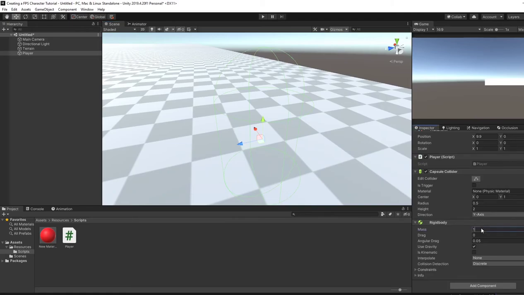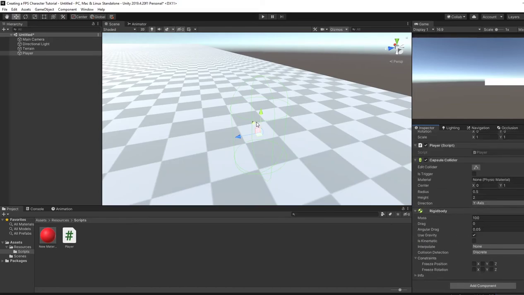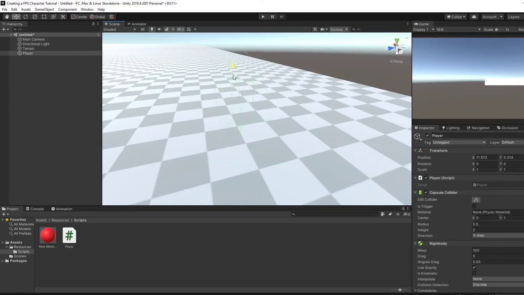So for the physics I'm gonna put a mass of 100, and go here into constraints. For constraints, the thing is, it's which positions and rotations are allowed for the Rigidbody to have. Like, can it be moved by another physics object or a moving object? This direction, this direction, or this direction. And same for the rotation. Can it be rotated this direction, or this direction?